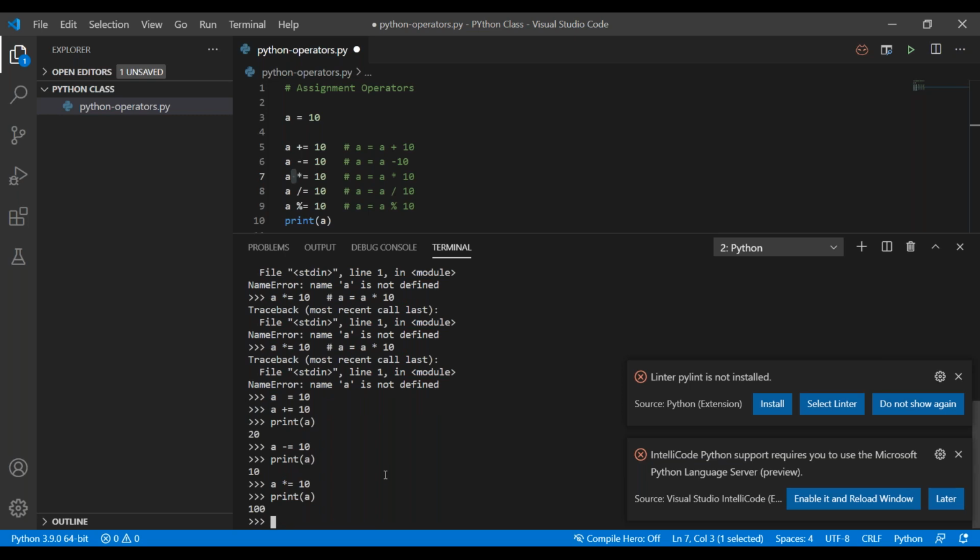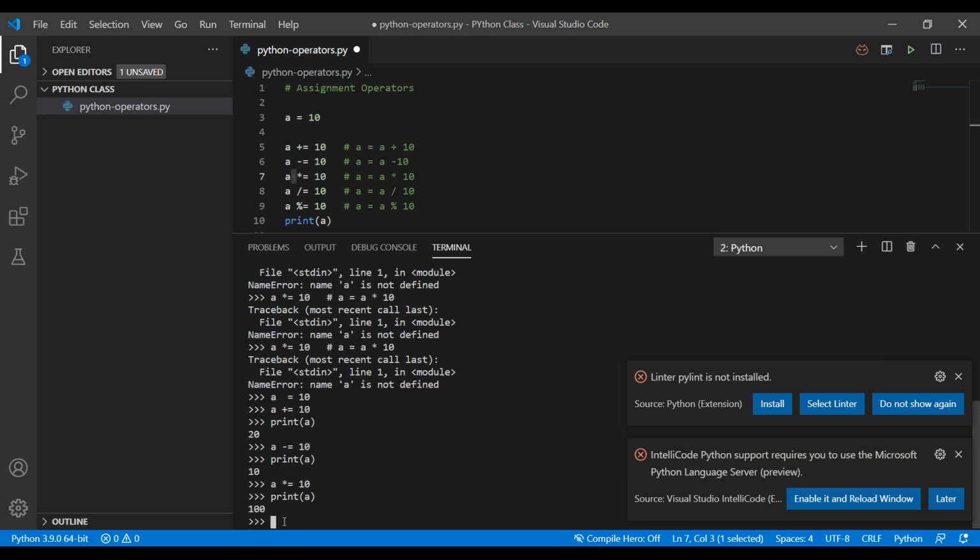So that means multiply assign means the existing a value is 10, and it's going to multiply with 10. So 10 into 10 is 100. So that 100 value is assigned to the a variable. We are going to store the new value to the a variable after some mathematical calculation, here multiplying and assigning the new value. Okay, so like this you can use the multiply and assignment operator.